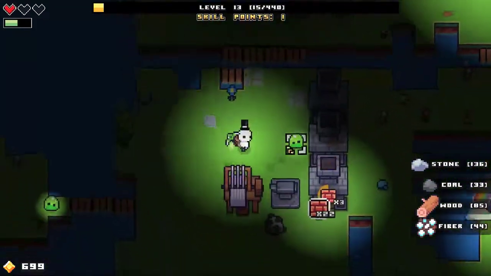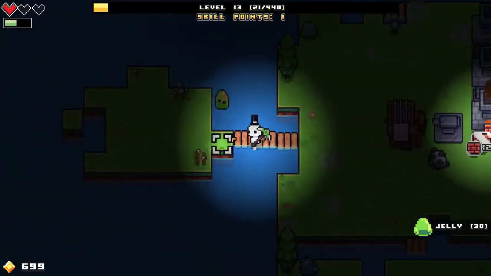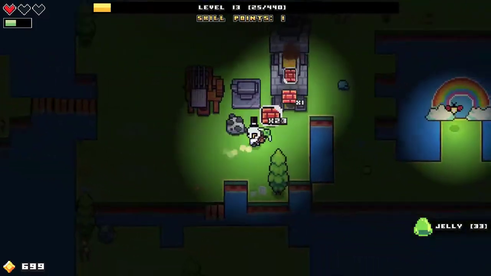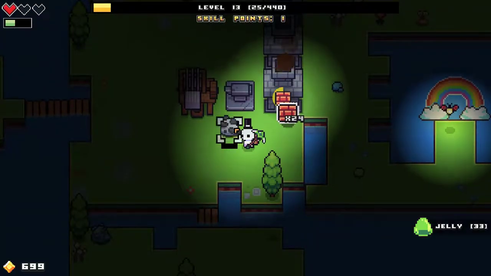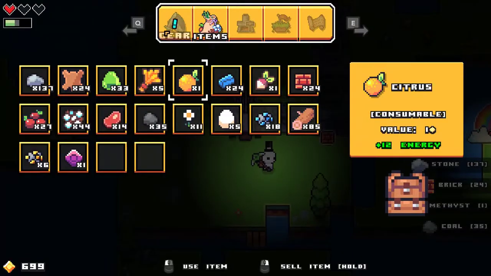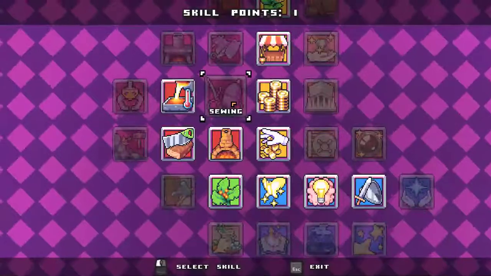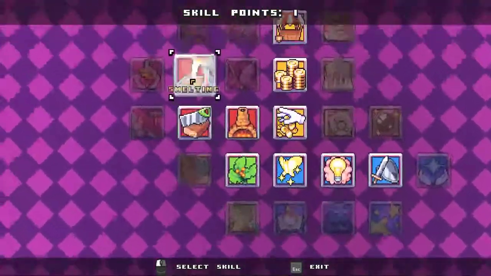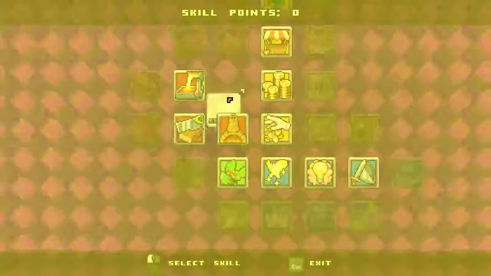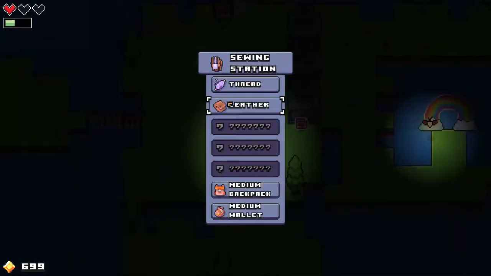Alright, sewing. First order of business, actually. First order of business is getting rid of you knuckleheads. Grab my bricks. Right. We are grabbing the ability to sew and or make leather. Now all this other stuff is awesome as well. Alright. So now we can make leather.